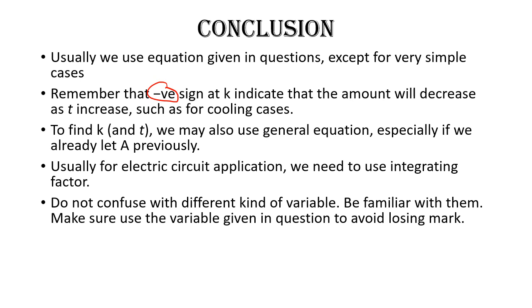This one I already mentioned in the previous video when we discussed radioactive decay. Initially we used M, right, to represent mass, but in the second example there, in the previous video, we used Q. So make sure you use Q and not M anymore. If you use a different variable than the one in the question, I'm afraid you will lose a mark even though your answer is correct.